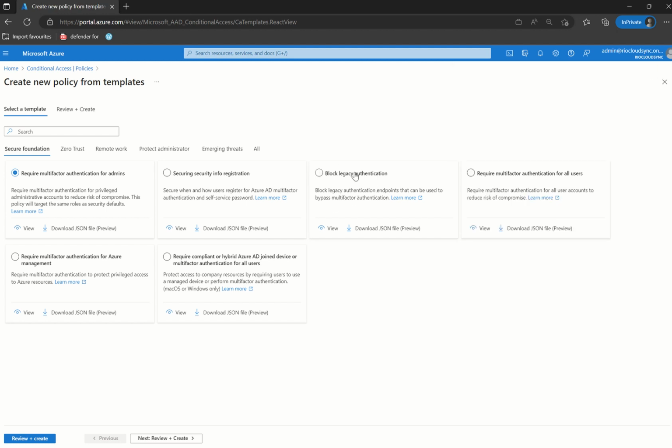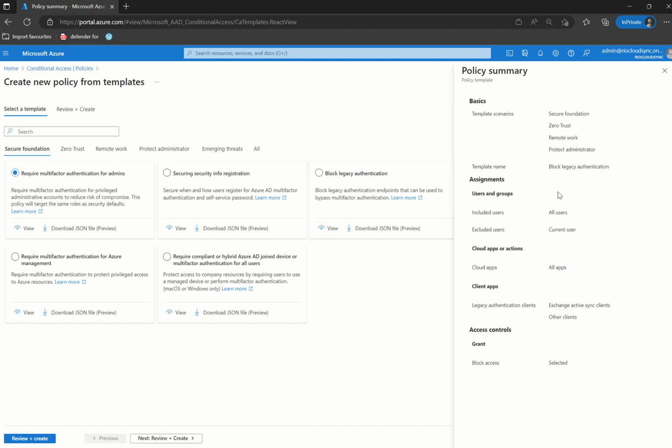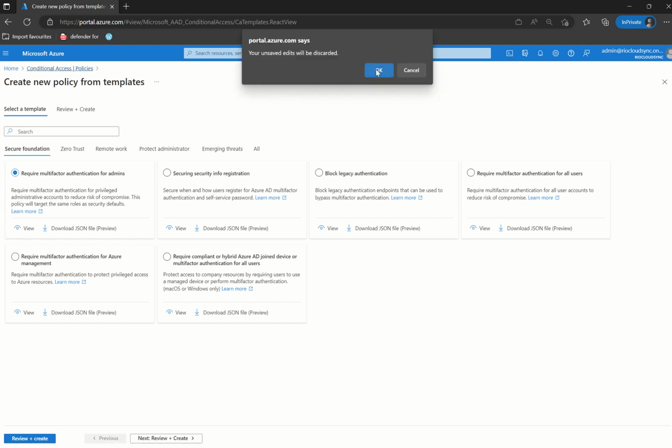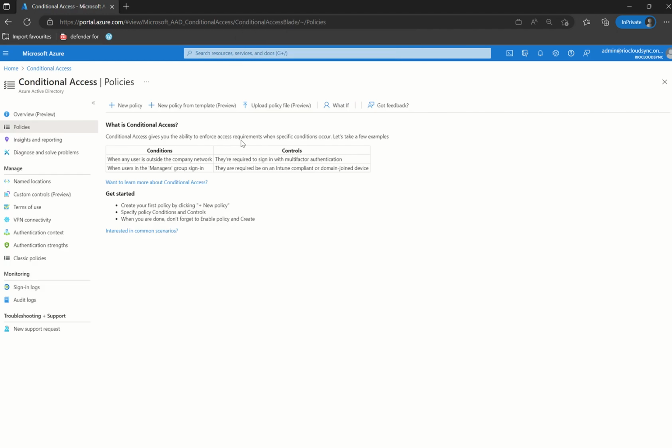Okay. Same thing for block legacy authentication. This is another commonly used one. This would be the likes of Exchange ActiveSync clients as well as other clients, so anything legacy, SMTP auth, IMAP, POP, for example, which was also covered in the previous lecture. You can go through here and utilize these templated policies if you don't want to amend your own or create a custom one. Once you do publish those templated policies, you can make amendments off the back of them. They're not locked down to only that use of the template, but it gives you a good starting point in terms of creating conditional access policies.